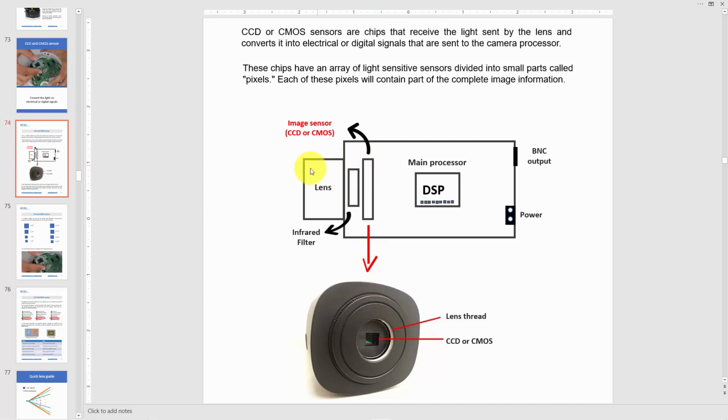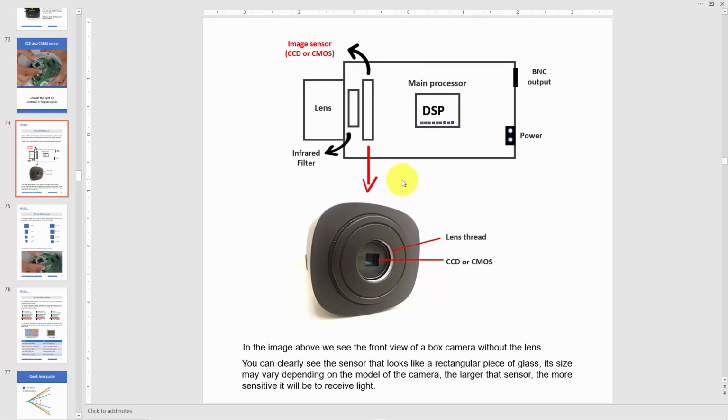As you can see here in the diagram, I have the lens. So the light comes and hits this infrared filter, that's available in some of the professional cameras. It filters the light; the excess of light isn't supposed to hit the sensor. It's a piece of glass between lens and sensor in professional cameras. Some cameras that are not professional cut the excess of light electronically, but it's not as good as having a physical filter like you see here in the professional cameras. So basically, light crosses the lens, crosses this filter, hits the sensor, and then it's converted from light to signal. That's what the sensor is supposed to do, okay?